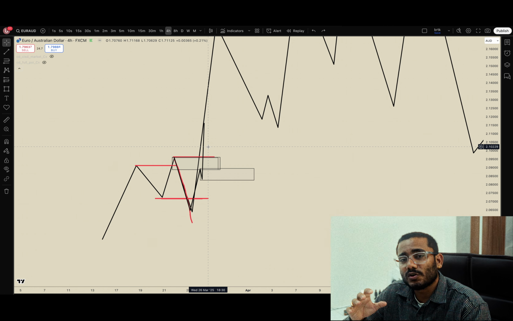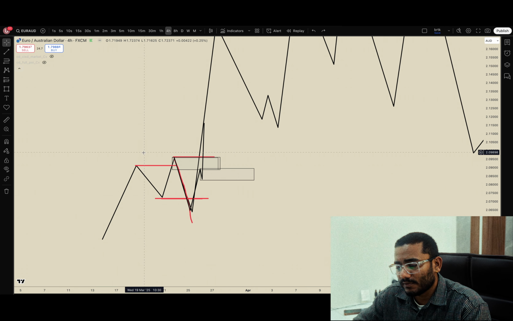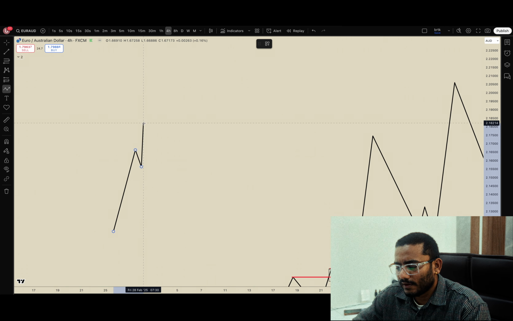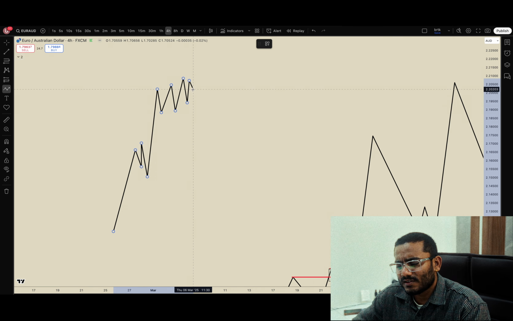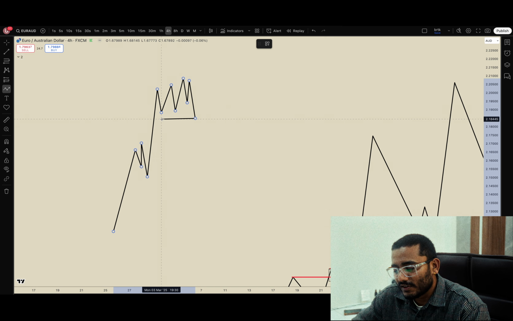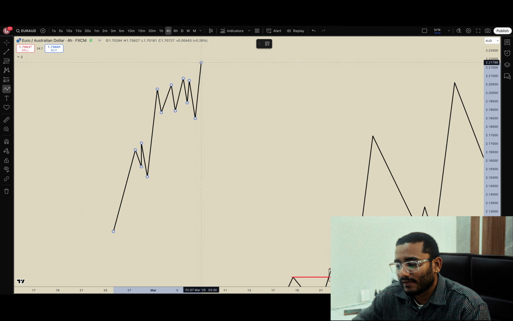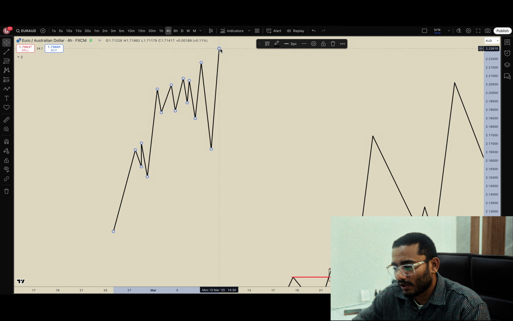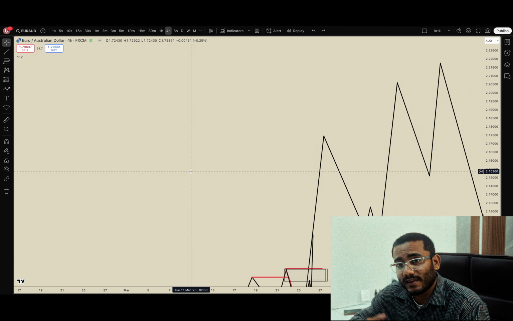Why does this happen? Because price is not chasing the order blocks, price is chasing the liquidity. So think of it like this: if price is going to the upside and price creates this order block over here, and if price creates more liquidity to the upside, price does not have to touch this order block. Price will just sweep these lows, because it's much easier for price to sweep these lows and then go to the upside rather than mitigating this order block and this whole move. So that's why price will just sweep the liquidity and then it goes to the upside.